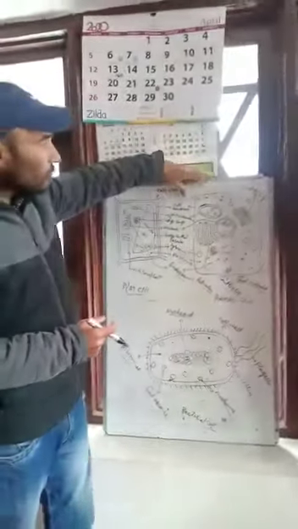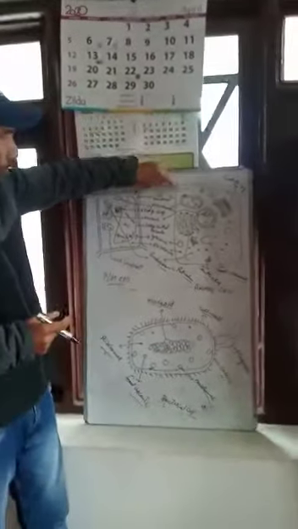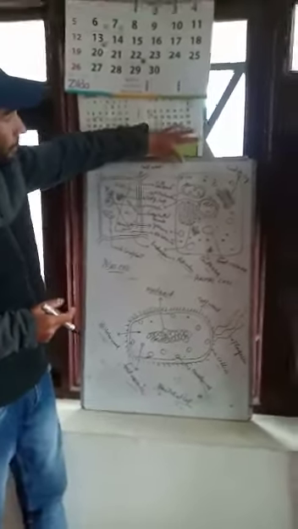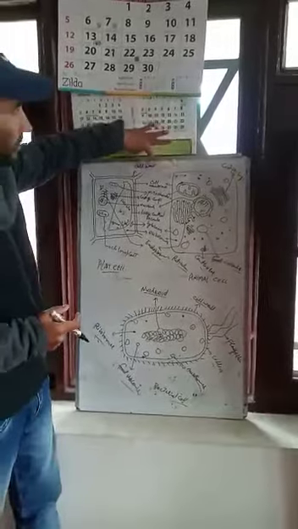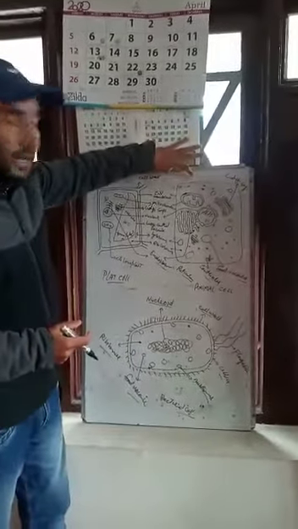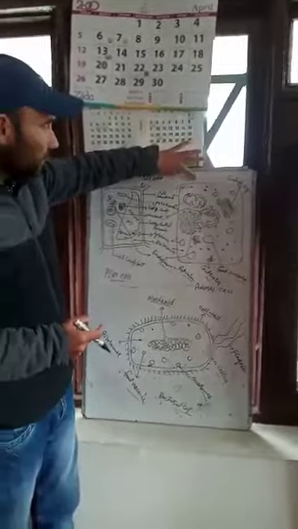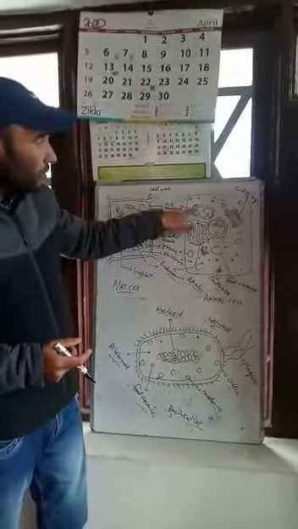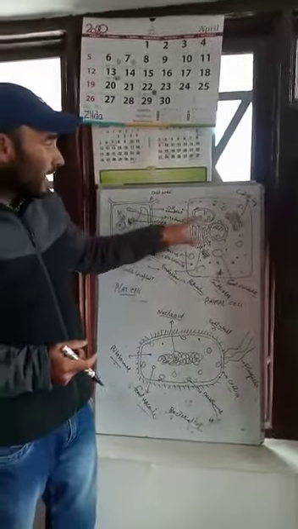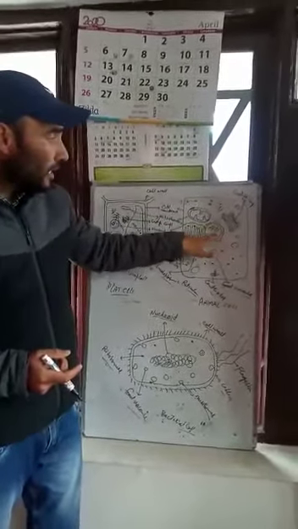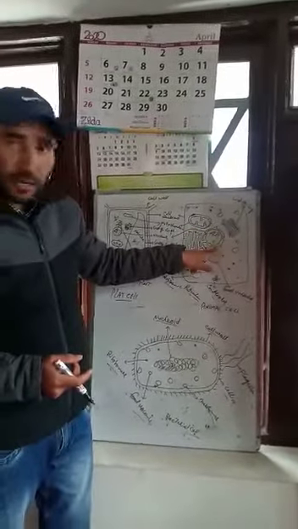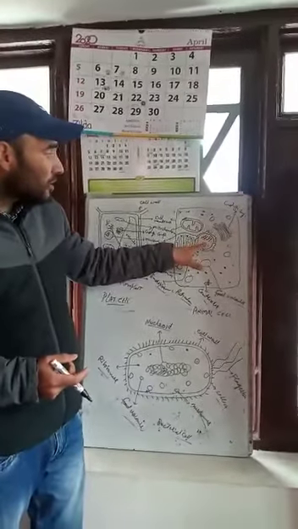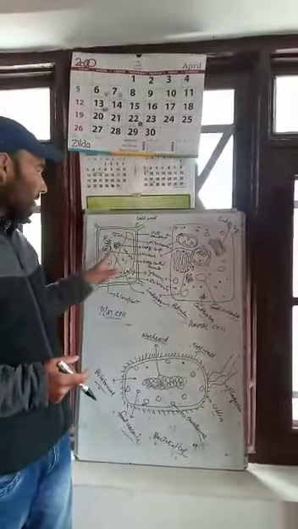Lysosomes are there, ribosomes are there, and similar is the case with the animal cells. The animal cell has the outermost covering known as the cell membrane. Both the plant cell and animal cell have a similar structure, the cell membrane. The cell wall is not present in the animal cell. That means the first difference between plant and animal cells is that the cell wall is not present in animal cells. The cell membrane is present in both. Then the mitochondria, the ultrastructure of mitochondria is like this, and then the nucleus, the nuclear membrane. I already told you that the nuclear membrane is double layered.